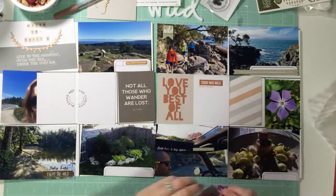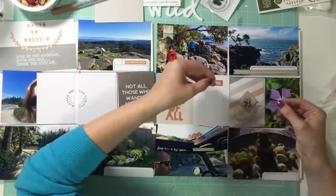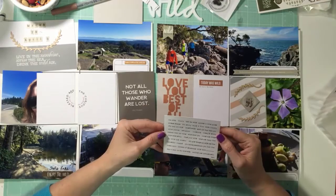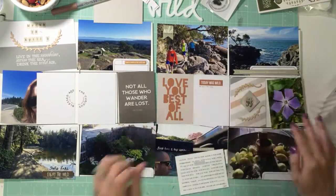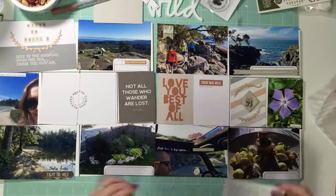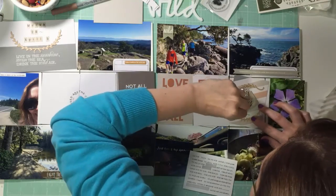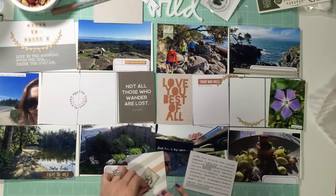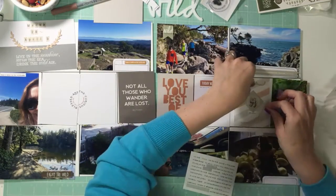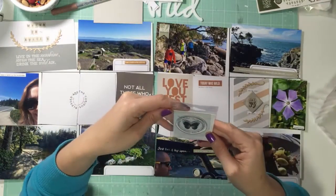I'm going to stick this chipboard piece down — the backing wasn't coming off so I just ripped it off and stuck it down with some quick dry. Here's where I'm going to use the other laurels. I think it looks fine, but you can tell from the way I'm saying that it looks fine. So I'm looking for adventure and I find wildflowers, so I stick that down on that really nice photo. Then I find 'take a walk on the wild side' — that was just me taking a lunchtime walk because it was nice out. I finally found the adventure I was looking for, and then I stuck 'into the wild' on the top as well.